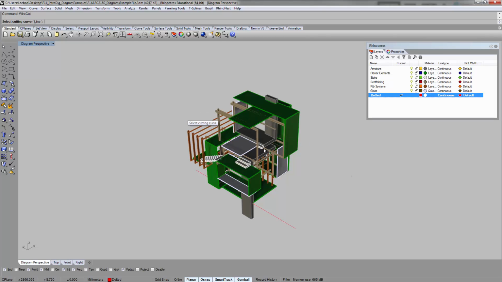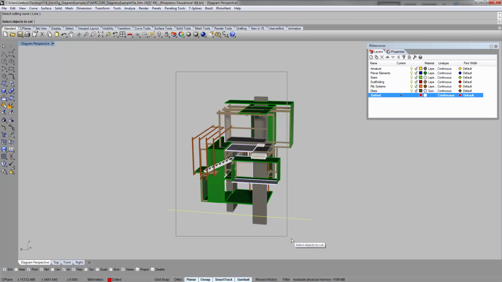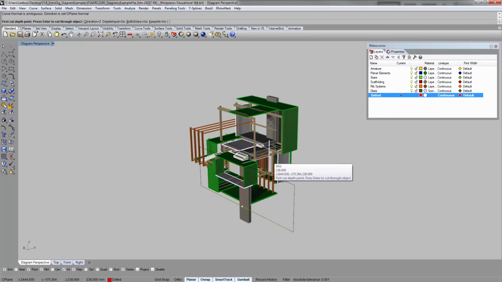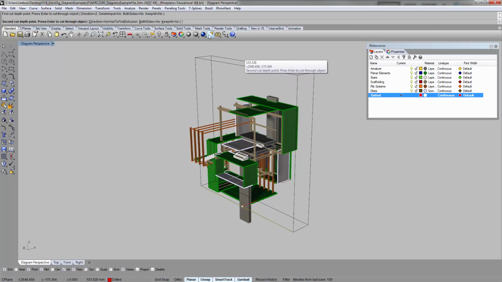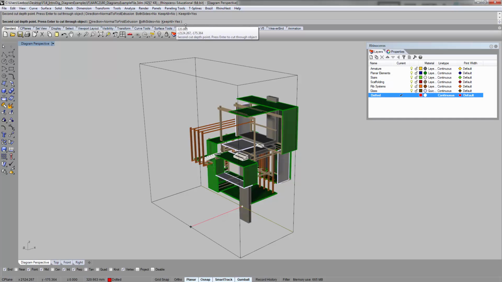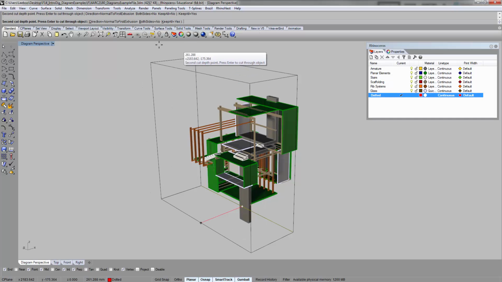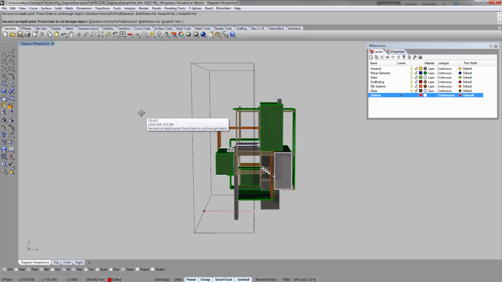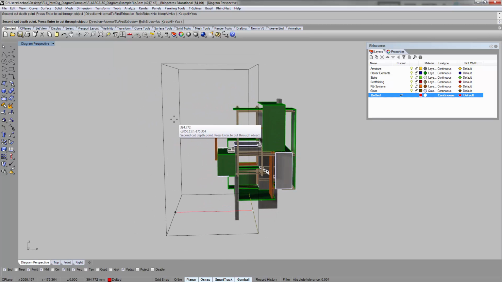If we do the wire cut again, select the cutting line, and then select these objects, enter. So go up, and now this time let's click on keep all equals yes, right? Make sure it's saying yes, okay? And then turn it and just pick a direction. It really doesn't matter.